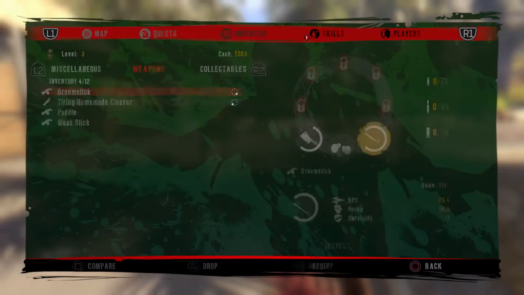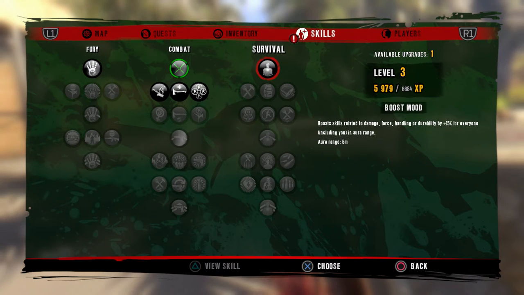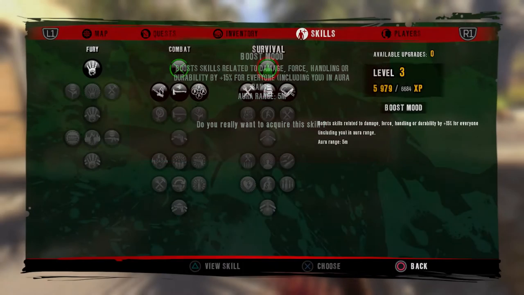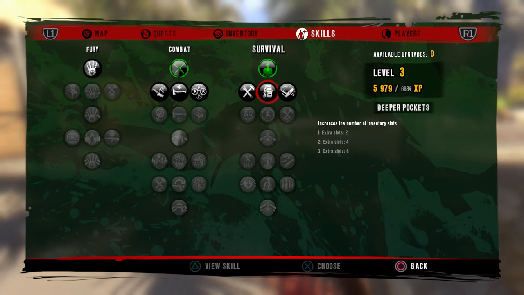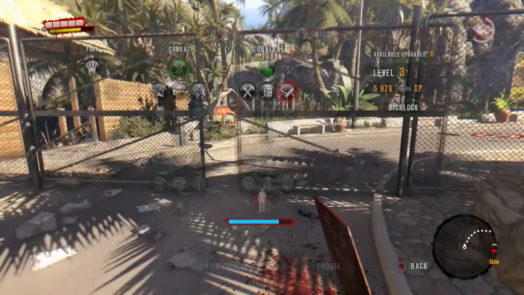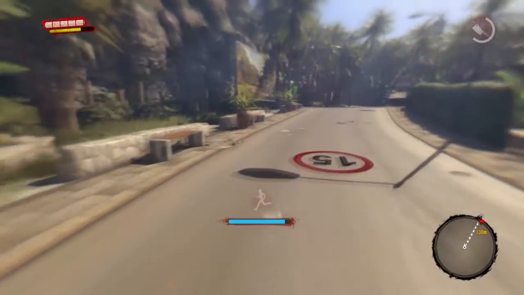You know what else we have? We have skills here to use. One available upgrade. Survival skills. Let's crank up this. Boost our skills. Then we can get extra slots. Reduce repair costs. Ooh, and locks can be opened. Okay, so let's move on out here.